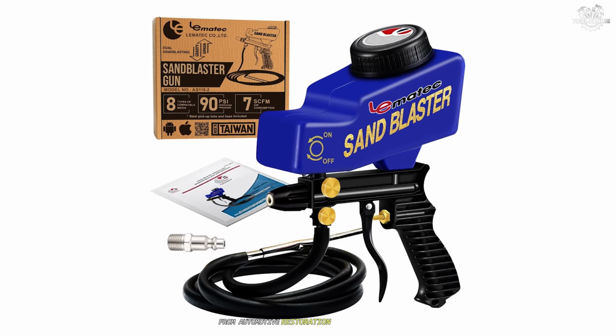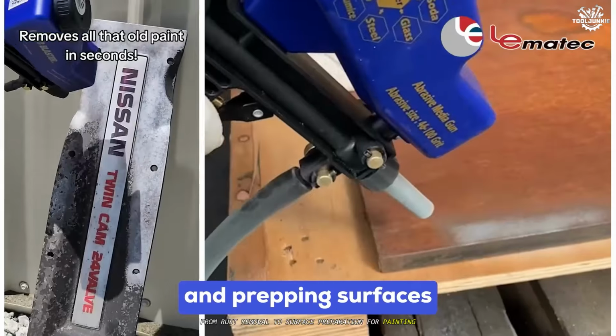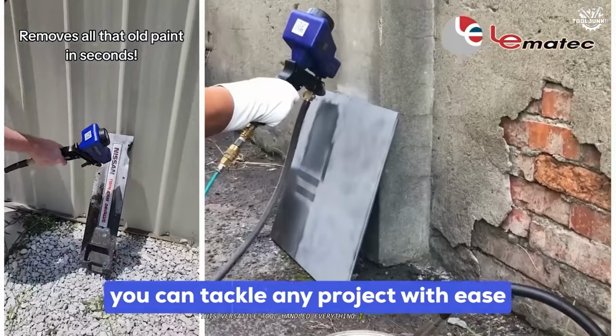From automotive restoration to glass etching, from rust removal to surface preparation for painting, this versatile tool handled everything I threw at it with aplomb.